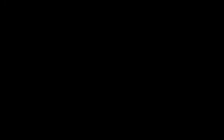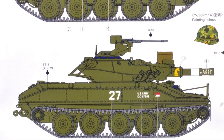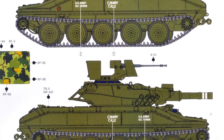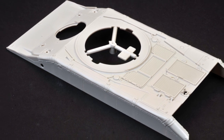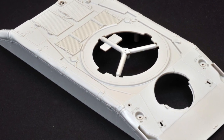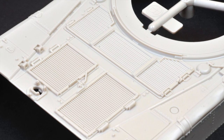Let's take a look inside and explore the sprues in a little more detail. The sprues lie beneath this traditional Tamiya box art, and two build options are offered: one with a searchlight and chain fence armor on the front, and a second one with additional armor on the .50 cal turret-mounted machine gun. The upper hull is presented as a single part with crisply recessed and raised details. The solid moulded engine grilles look pretty good but will be covered by vinyl mesh anyway.